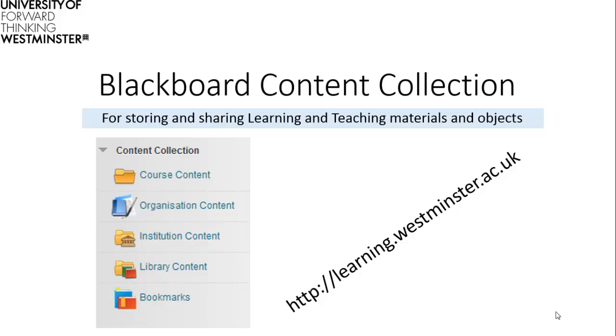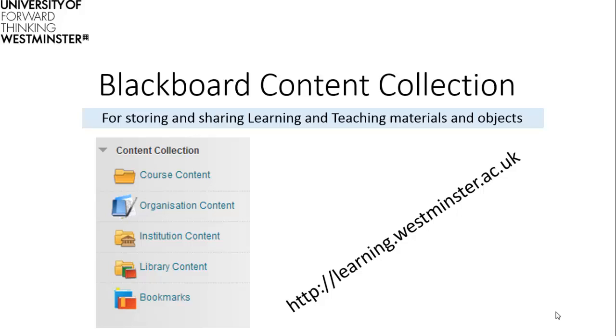Later this year, staff will be able to access the Blackboard Content Collection via a tab on any page from within Blackboard after signing into Blackboard at learning.westminster.ac.uk. Once in the content collection, each member of staff will have a personal folder to store teaching content. In addition, there will be a folder for each Blackboard site. This includes module sites and course sites and root sites, and these folders can be used to store content specific to a module or a course or a root.